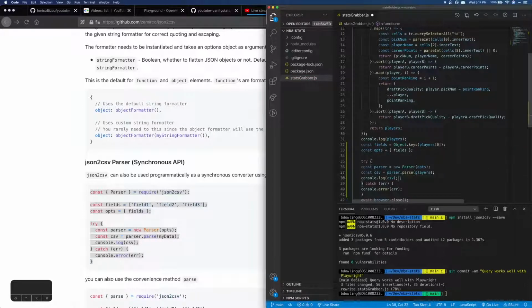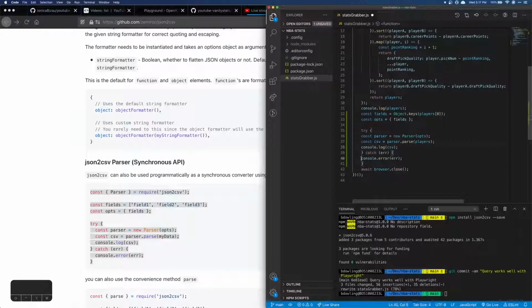And then we can log our CSV, and then I guess hypothetically we would be writing that CSV to a file. So let's do this first. Our try is in here and our catch is there. We don't need to log our players now that we're going to be logging that as the CSV. Let's give this a shot. I guess we actually don't need to wait. We can close our browser before this all happens.